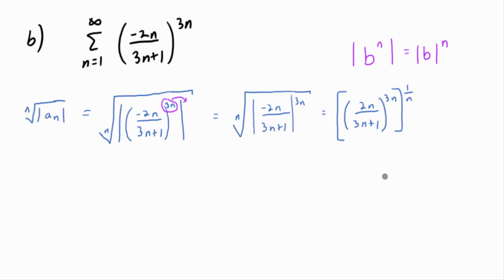Now when you have an exponent on the inside like this and an exponent on the outside, what's the appropriate law of exponents to use? You keep the base and you multiply the exponents. Remember that? Exponent on the inside, exponent on the outside, you multiply. Don't add, you multiply. That's the law. So that gives us 2n over 3n plus 1 to the what power? Just the third is all that's left when the smoke settles. The third power.